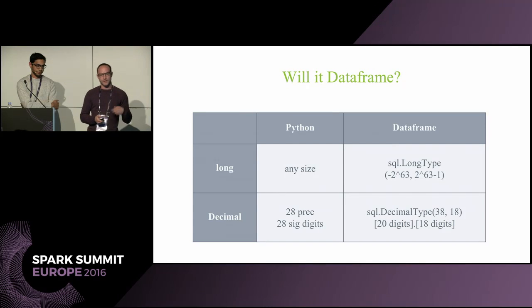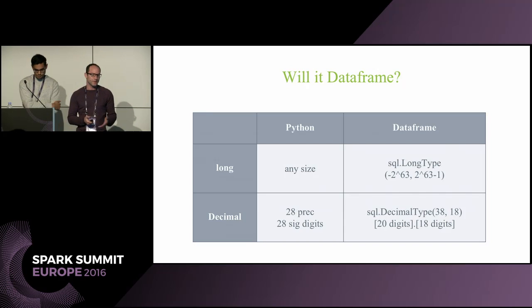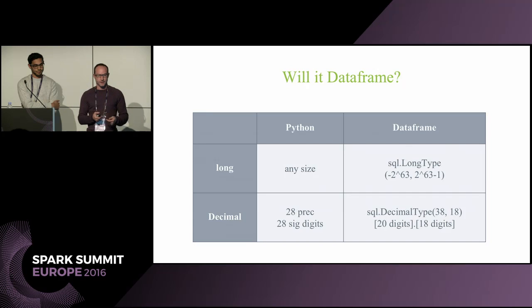So first things first, will it data frame? As it turns out, not all types in Python land are the same as their data frame equivalent. The two main ones that we found are pretty different are longs and decimals in Python. A long in Python is essentially an integer that goes from pretty much negative infinity to positive infinity. It could have pretty much any given size. Whereas when you go to data frames, it gets stored as a SQL long type, which under the hood is essentially a Java long. So it's a 64-bit integer, from minus 2 to the power of 63 to 2 to the power of 63 minus 1, which is quite a bit smaller than negative infinity and positive infinity, but pragmatically speaking, most of your data will end up fitting in it.